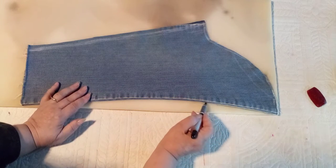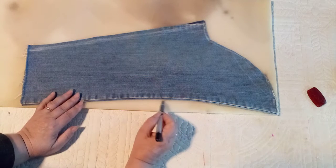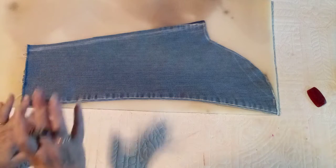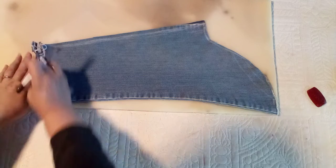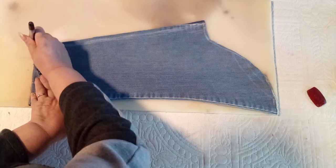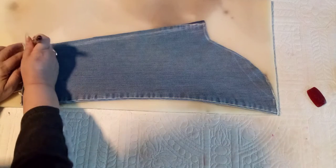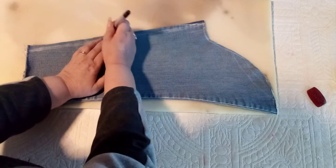You can take whatever you like, but be sure that you're either marking very lightly, or the pen disappears, because when you make this pillow you're gonna iron, and you don't want the markings to come onto the outfits when you're ironing. So this is what I do. I hope you can see what I'm doing, because I don't need it exact till the end of the sleeve, because I need to close the seam here. So I am marking and I will cut, and I will show you how I'm cutting.